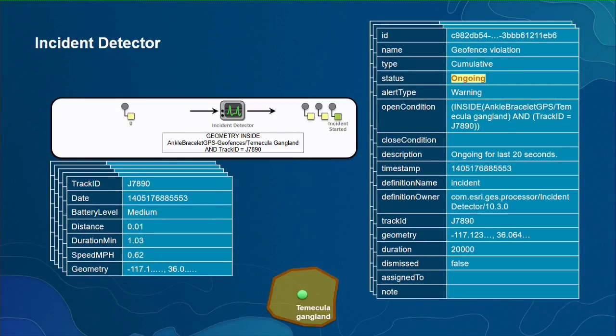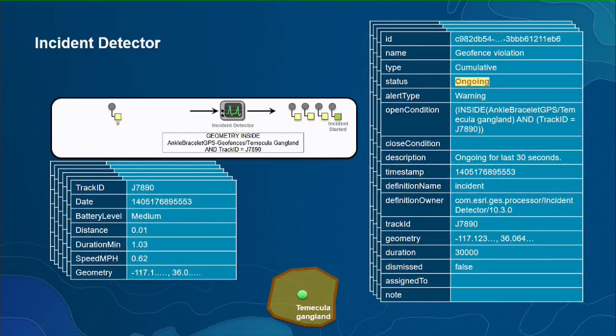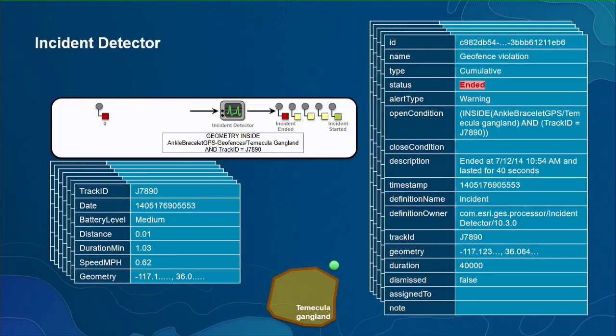And then for each additional message, as long as these conditions evaluate to true, it continues to send an update to that incident saying that it's ongoing, the duration that it's been ongoing, and a lot of the same attributes such as when it was opened and the opening and closing conditions and so forth. So finally, when that tracked asset moves outside, that closes the condition. Essentially, the opening condition is no longer valid.